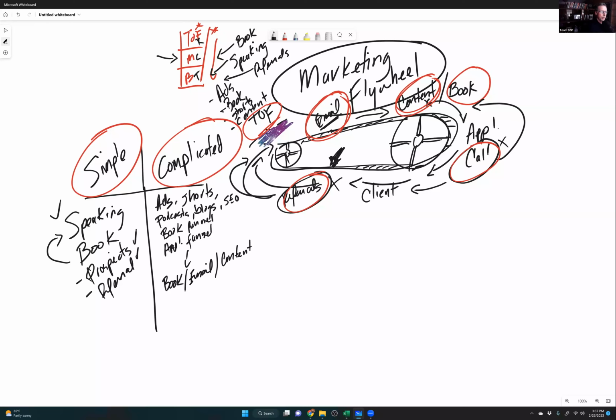And we hope that we can get them on a call because of our application funnel. We always send them back to the application to a scheduled call. Now, what happens, I told you, 8.5 out of 10 times is nothing. They don't become a client. They don't buy anything. Maybe they already bought a book or a course or something, but they're not doing anything.